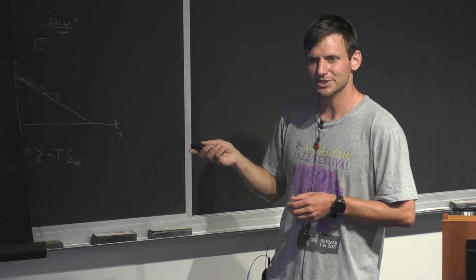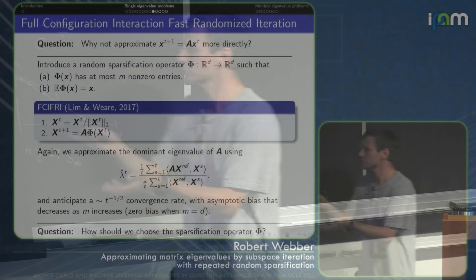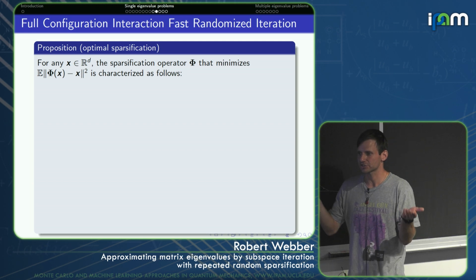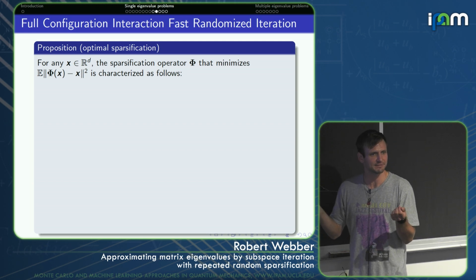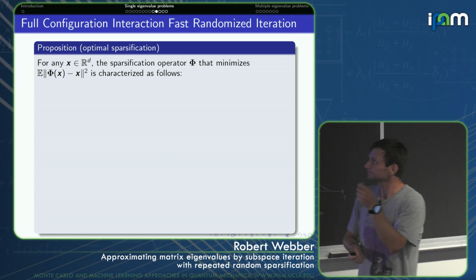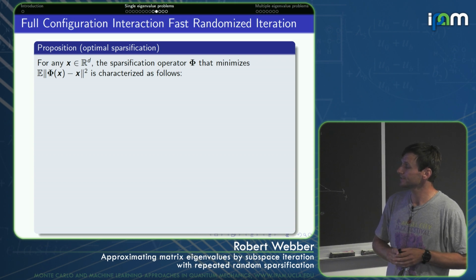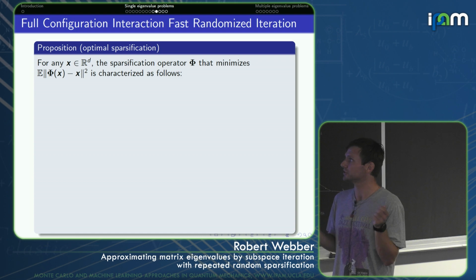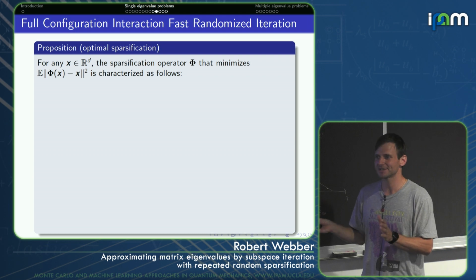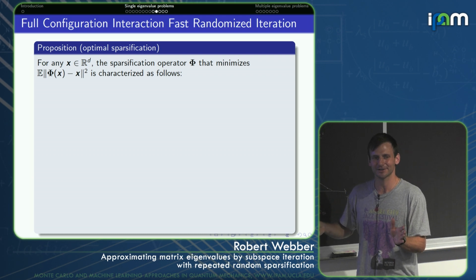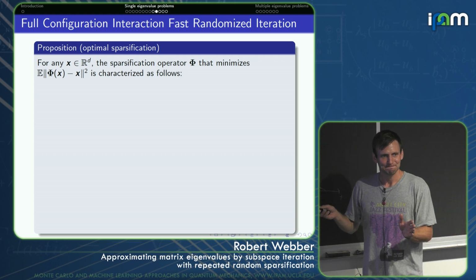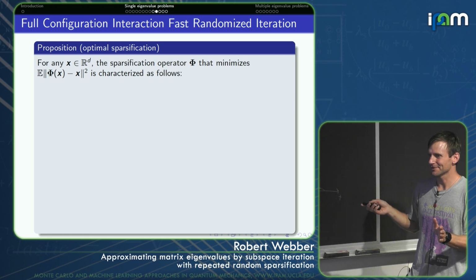There's a technical point here, which I loved working on, which is just like, how should we choose the sparsification operator? And I loved it because there's a well-formulated math question you could ask with a nice clean proof using convex analysis. For any x in R^d, so it's a d vector, the sparsification operator that minimizes the mean square perturbation magnitude is characterized as follows. And so you can think about whether this is surprising or not as I reveal the 3 characterizations, okay? So will this surprise you, will this not? It probably depends on maybe what sort of randomization you've seen before and think is sensible.